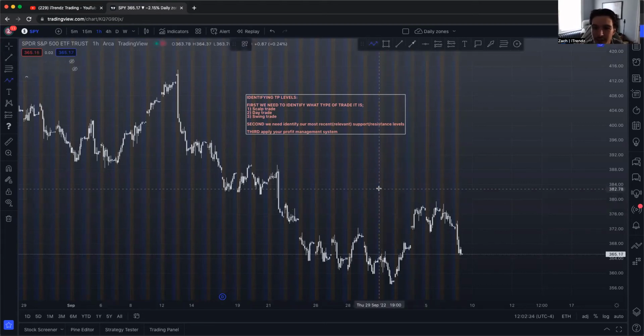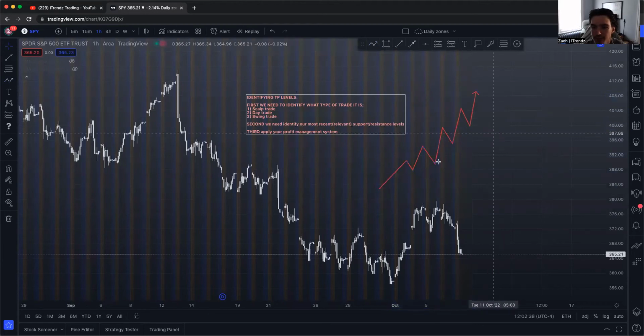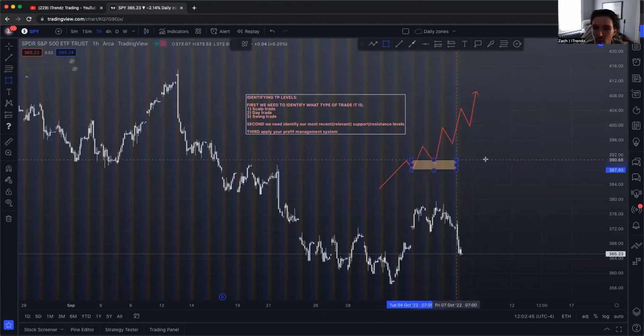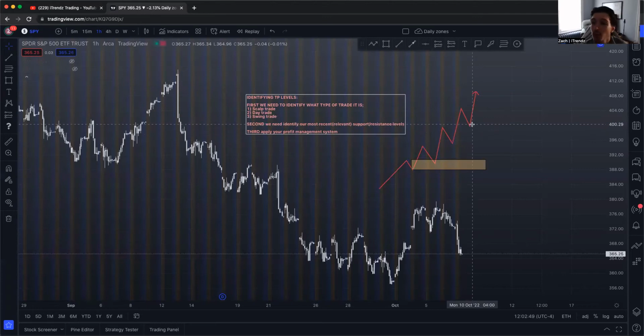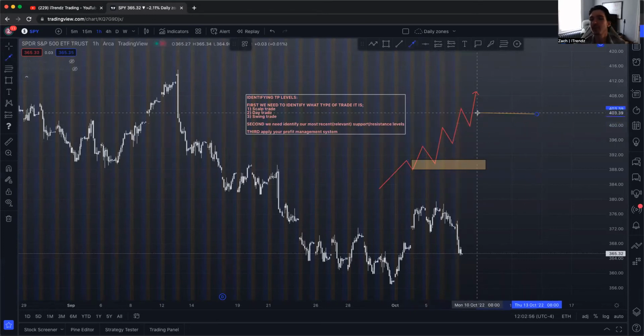So let's just say you had a stock moving up, right? Stock would move like that. But let's say you had a stock moving up and you had positions in this lower area, longs, and you don't know where to take profits, right? So that's what we're trying to identify. Are you going to take profits here, here, here, here? Where are you going to take profits in there, right? That's what we're trying to identify.